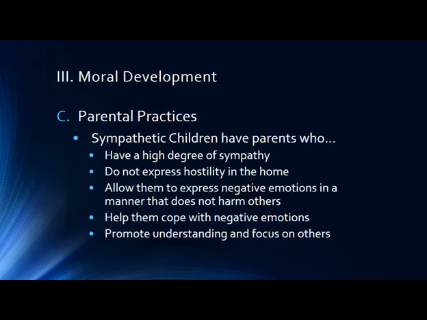According to Kohlberg, you can get sympathetic children, those who are more on Heinz's side. If you have a high degree of sympathy, so sympathetic parents, children have parents who have a high degree of sympathy, are not hostile, allow children to express negative emotions in a manner that does not harm others, help them cope with negative emotions, and help promote understanding and focus on others.